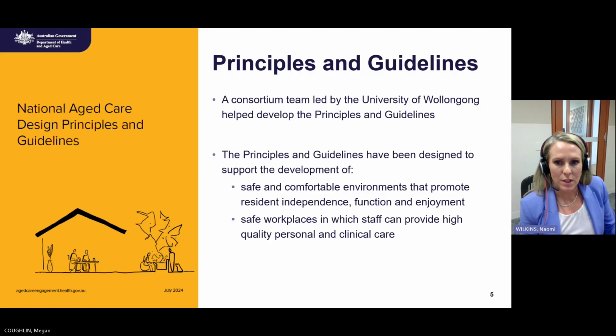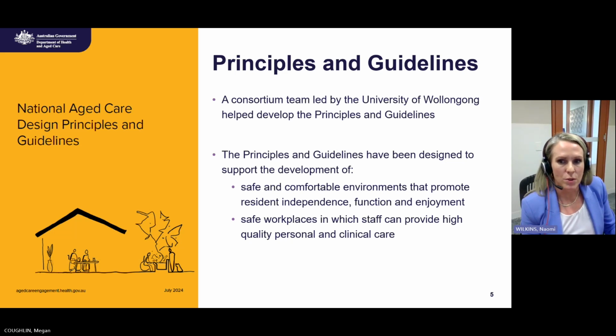To produce the principles and guidelines, we engaged a consortium team which was led by the University of Wollongong to provide additional expertise. The principles and guidelines are underpinned by a solid evidence base and aim to support the development of safe and comfortable living environments that promote independence, function and enjoyment for residents. Throughout our consultations, we heard how important it is for residents to maintain their autonomy and to have meaningful engagement.